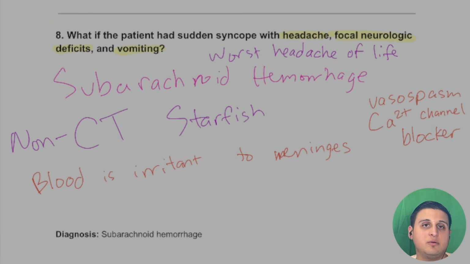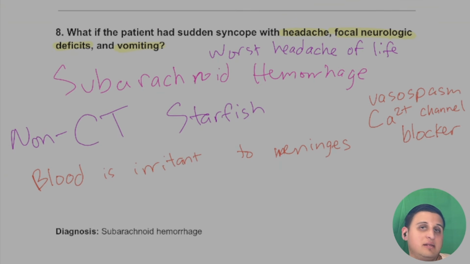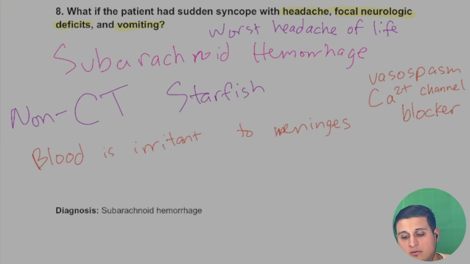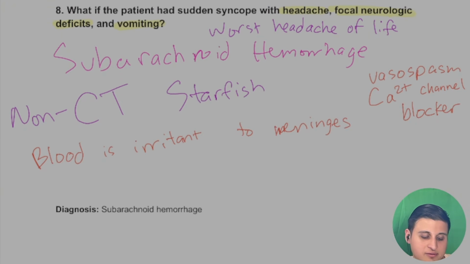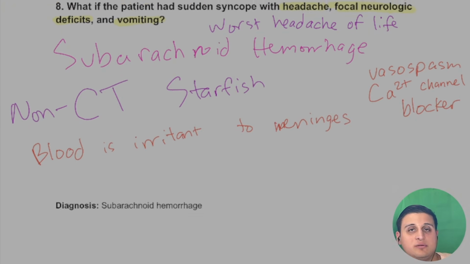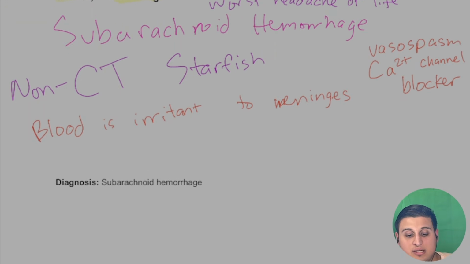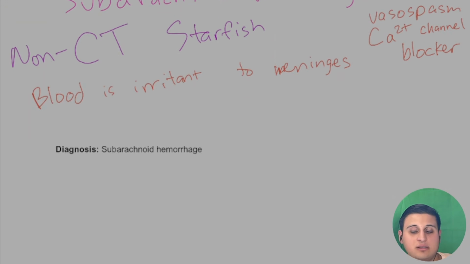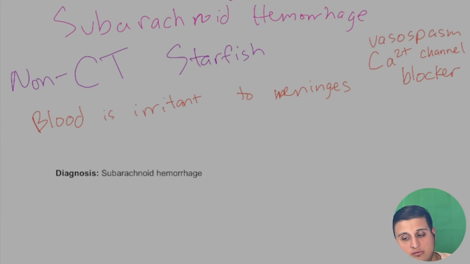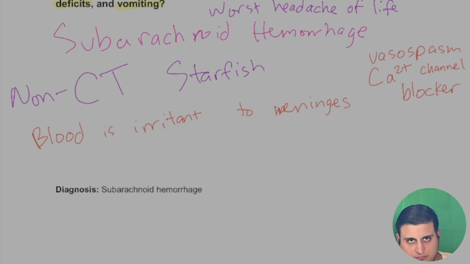But in this case, maybe we're concerned for subarachnoid hemorrhage. We're looking out because we see the vomiting, we see the focal neurologic deficits. We want to make sure we're looking out for some sort of saccular aneurysm that might have burst, and that's what caused it. Do the CT and then treatment. If we need to take them to neurosurgery to fix it, or if we need to do some sort of interventional thing, great. Otherwise, give them something for vasospasms in a couple days, but that's the big thing here.